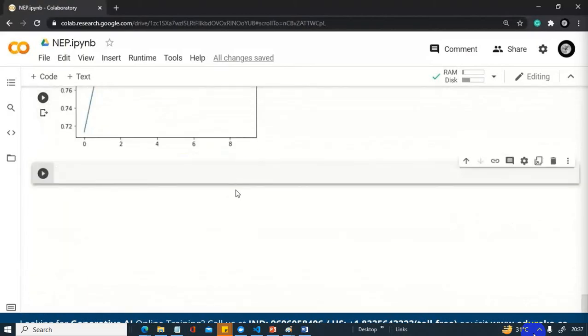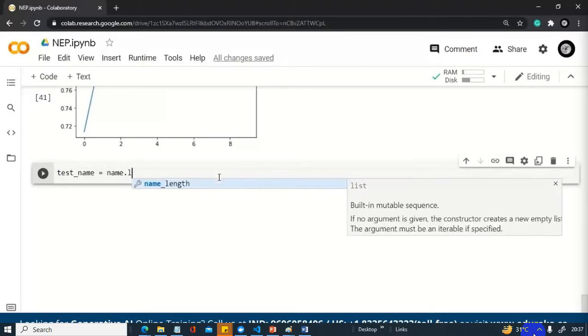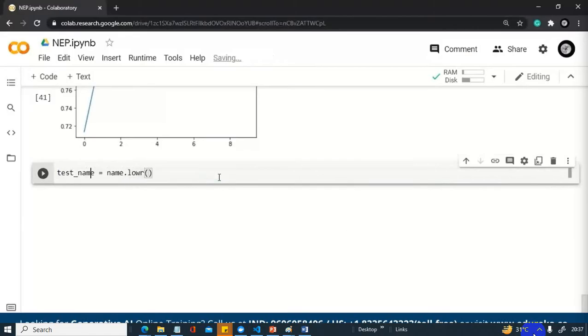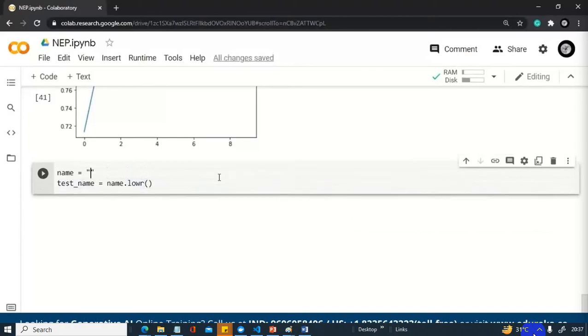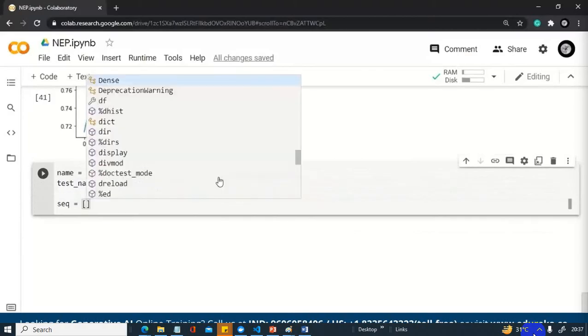So let's now take a random name and see whether it can predict whether the name is male or female. Okay, so we'll give here test_name. This will be name.lower, and now we are going to pass the name over here. So this would be, let's say, Tom. We have to convert this into letters, right?